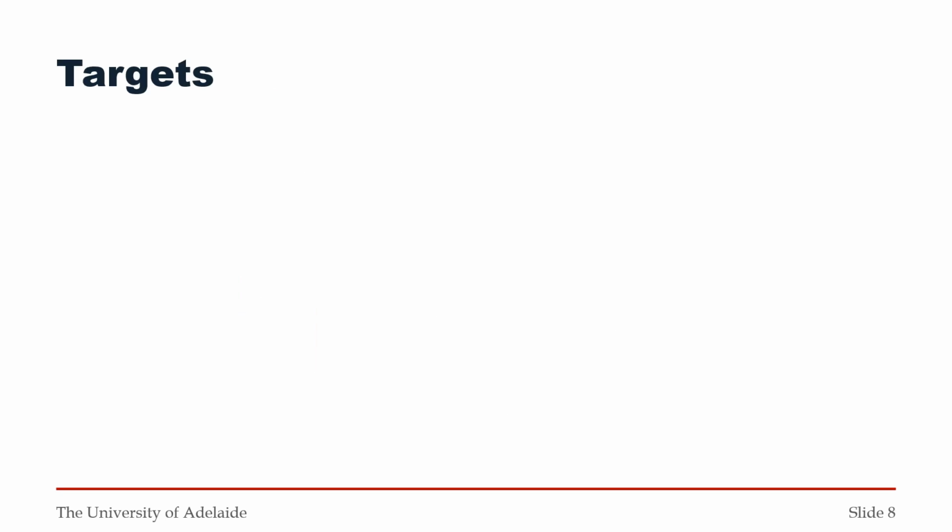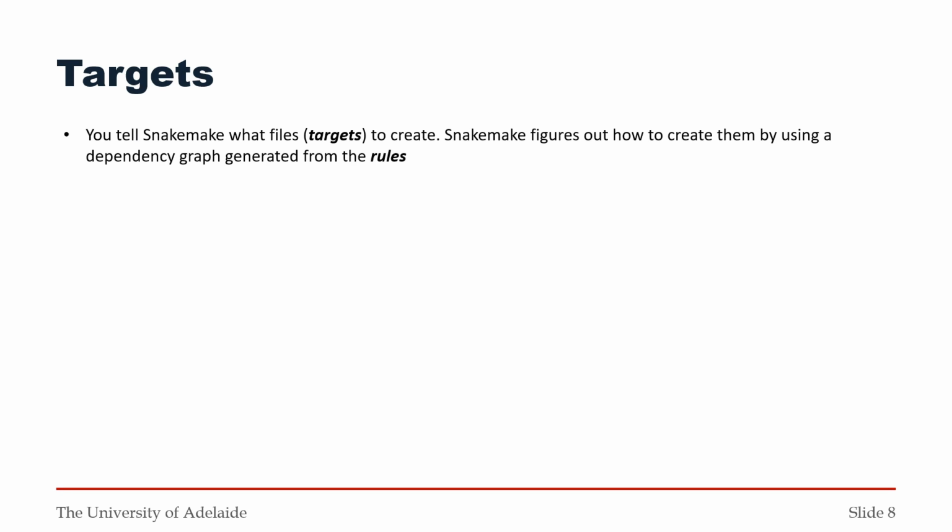And so when you come to actually executing Snakemake, you tell Snakemake which files, or in Snakemake language, targets, you want to create. And with these rules that are defined in a Snakefile, Snakemake will figure out how to get to that target based on all of the rules that have been defined, and generate all of the intermediate files that might be required on the path to generating that target. So by default, as in GNU Make, the first rule gets executed, irrespective of what it's called, if you don't say what target you want.